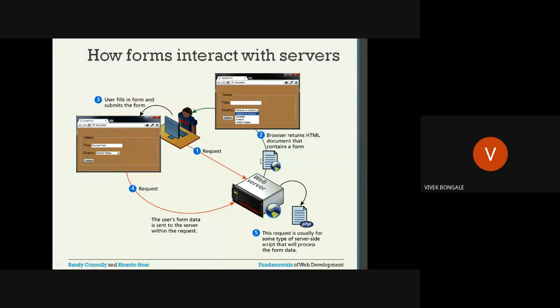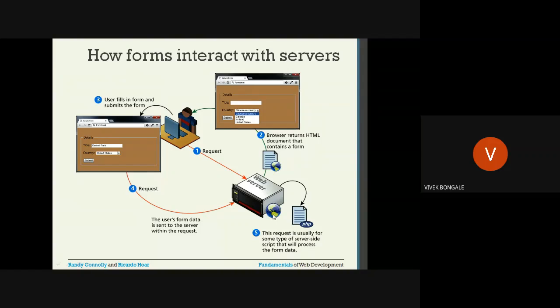We can write that server-side program through JavaScript or through PHP. The PHP program you are seeing here is the server-side program that executes the content sent by the user. The request is usually for some type of server-side script that will process the form data.